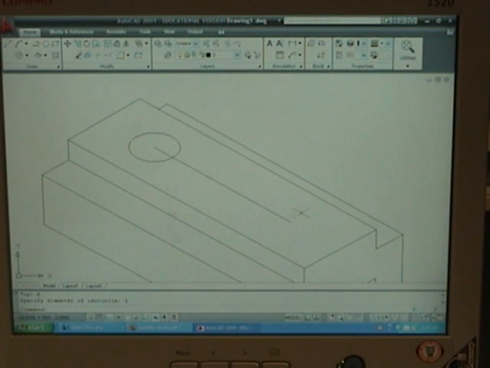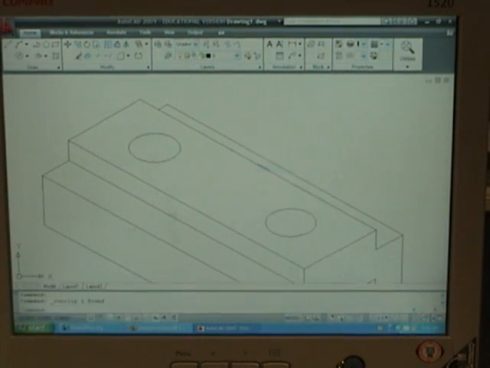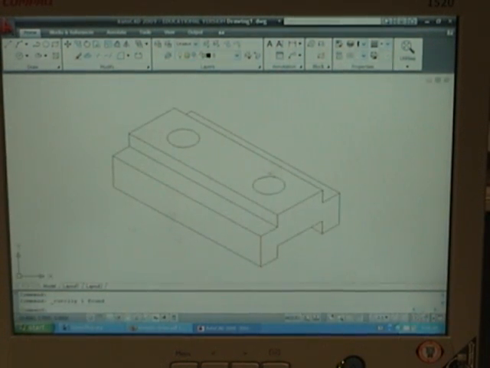I'm going to draw another one. So I'm going to hit EL enter, I enter. It says specify the center point right here. Then I'll go D enter, 1 enter. Erase this out of there. That right there is 560 completed.